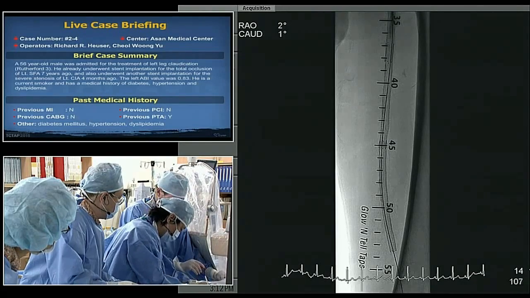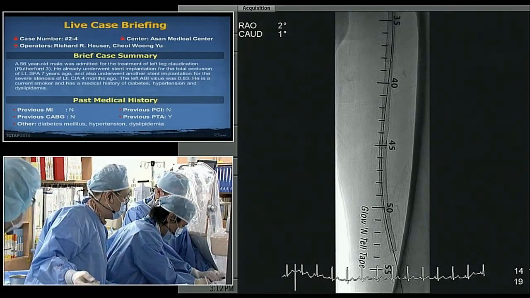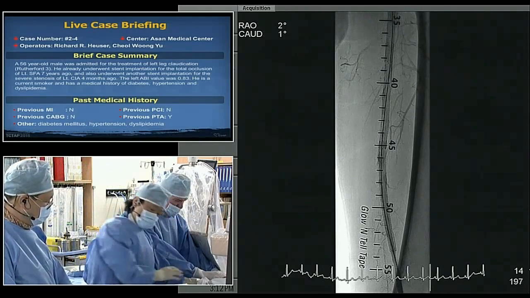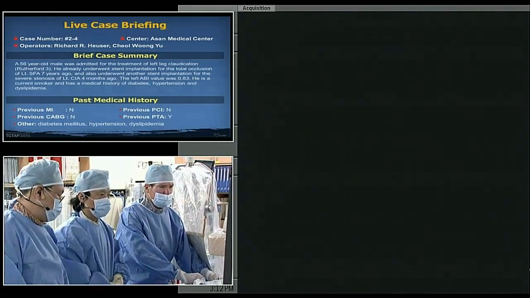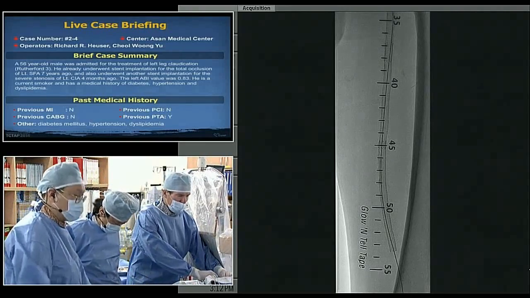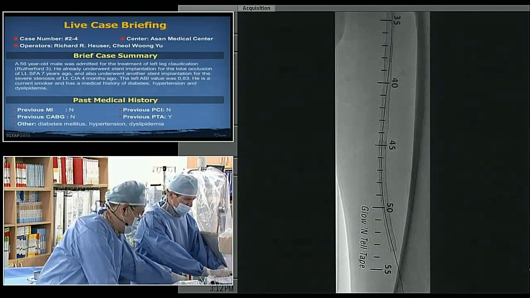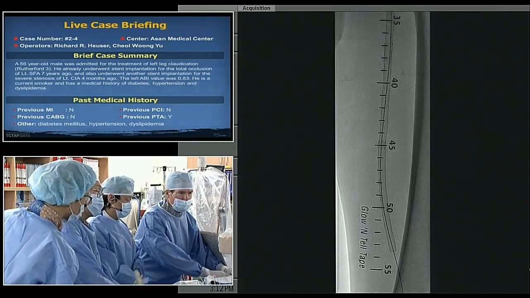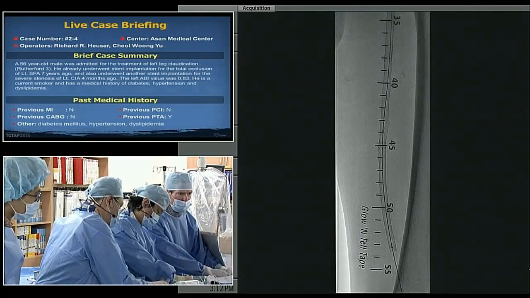So, Dr. Garcia, I have a question for you. Over here. Okay. What do you think about the Rotarex atherectomy catheter? Is that available in the United States? Rotarex, I don't know if it's available in the U.S. I've seen it. I have not used it personally. Okay. Because I think this type of reocclusion in the stent always contains a lot of thrombotic material, and as Dr. Heuser said, it's really important to think about distal thrombosis during the procedure for this type of lesion.